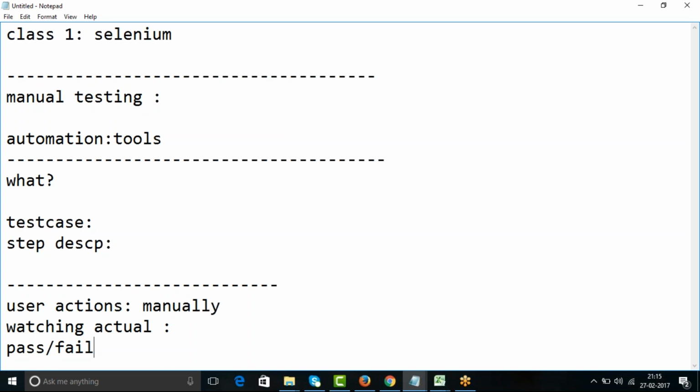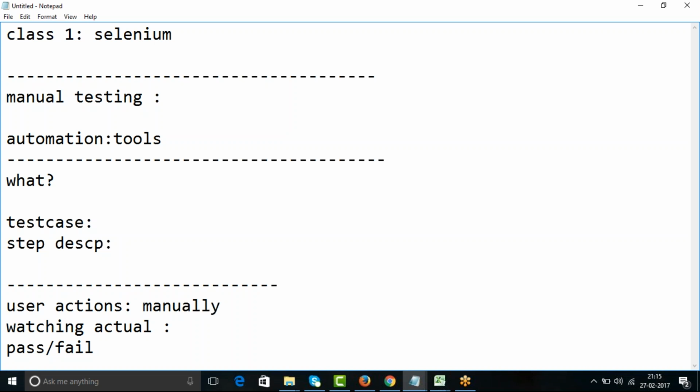So that can be done by a manual tester. Why? Because he is witnessing what is actually happening on the application. So three activities. One, performing the user operations. Two, watching what the application is actually doing whenever we perform the user operation. And third one, comparing the response from the system, the actual result, with the expected one we have, and if both are equal, then it is a pass, else it is a fail. Means providing the status. These three activities you are going to do manually.